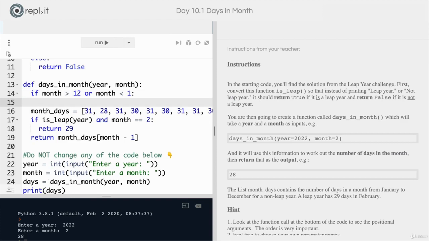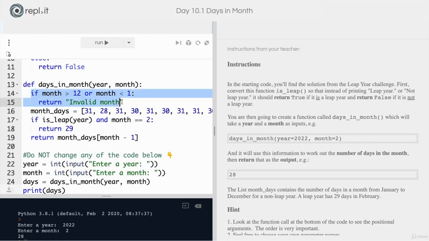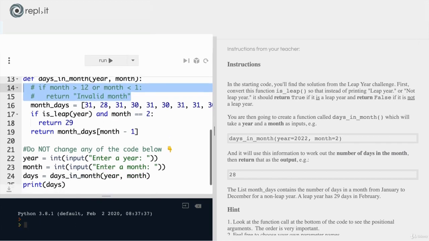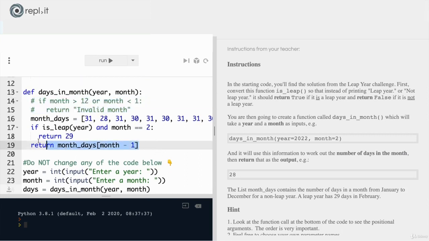In these cases it's actually an invalid input, and you could just return invalid month. And you could of course do the same thing for the year, and this way it ensures that our function doesn't progress unless we have clean data. But this, of course, is not necessary to complete the challenge, because we're now able to figure out the days in the month using the leap year function's output and the output from our days_in_month function.